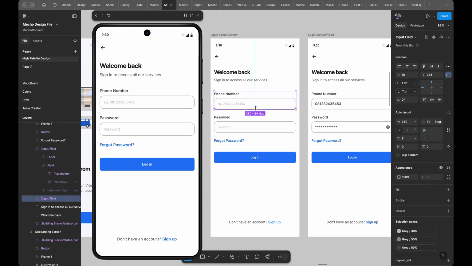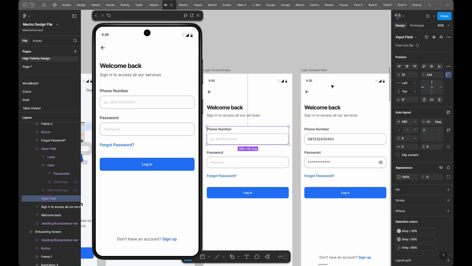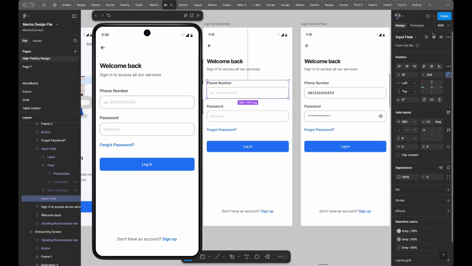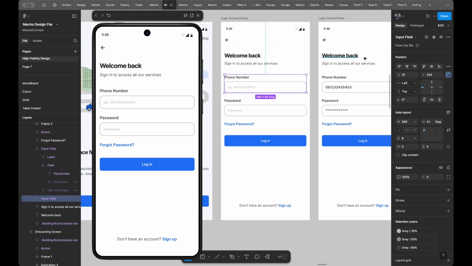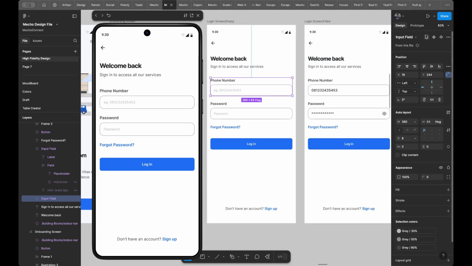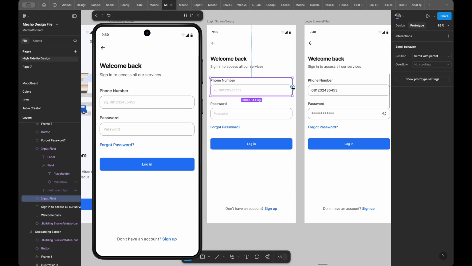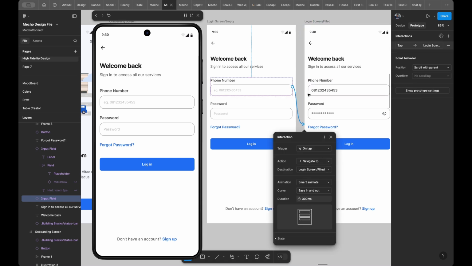So I would say here, if I get to click on one of these right here, I just want it to automatically fill this up. So I could come over here and switch over to prototype. I'm not worried. Maybe in some of our other videos, we might create a really extensive prototype. But I don't want this to take so long. So for the sake of time, we have this right here: on tap, navigate to smart animate, definitely smart animate. And what I'll do here is when I click on this right here, you can see it just fills all of this up ASAP.